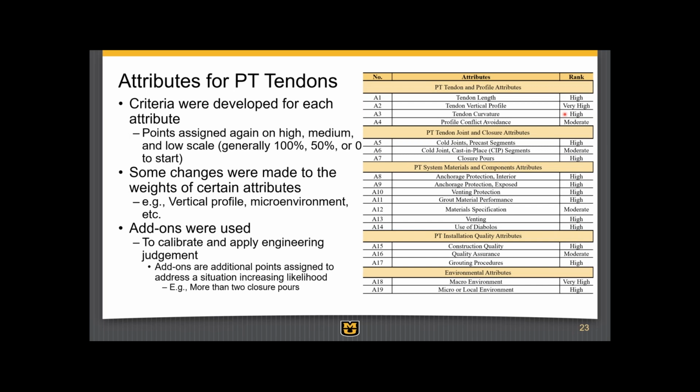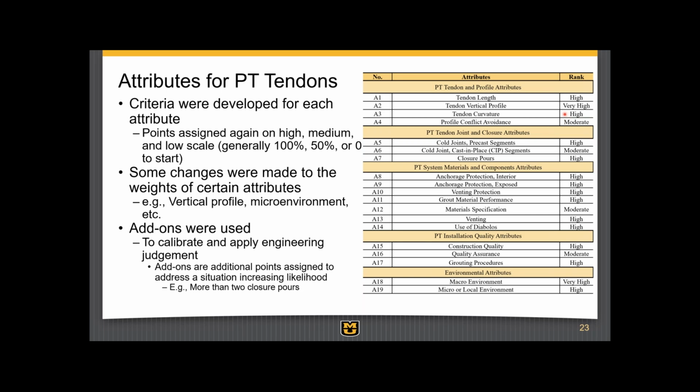And so criteria were developed for each of these attributes. We assign a point scale on that. Generally, something that's high, we give 20 points. Something that's low is 0 points, and something that's moderate is in between. And then if the attribute itself is high, moderate, or low, we scale that. And so that's just a way of starting out the model to get a points scoring system that represents the relative weight of different attributes and their criteria.